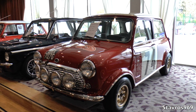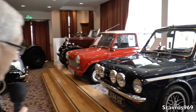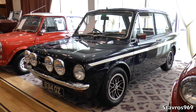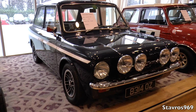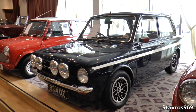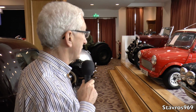Now, we're still in the rally scene here. We're still going to stay in the rally scene as we move into a Hillman Imp. I think these wee Hillman Imps are just lovely. Again, you see the row of spotlights in the front of it, and it's a 1966 Hillman Imp. There were a lot of Imps made, Imp Californias and Imp Sports and Imp Supers. This is just the normal Hillman Imp. It's not the coupe style, but again, it's got the period Cosmic wheels on it, and the period spotlights on it, and looks pretty well. It's lovely, absolutely lovely.